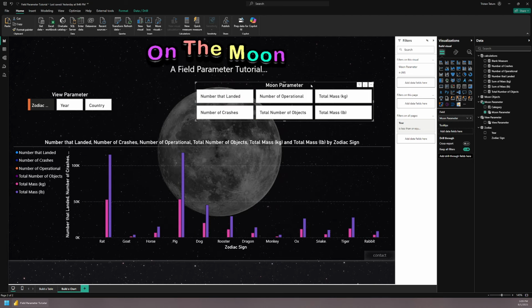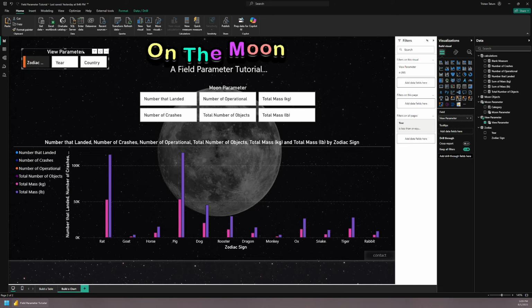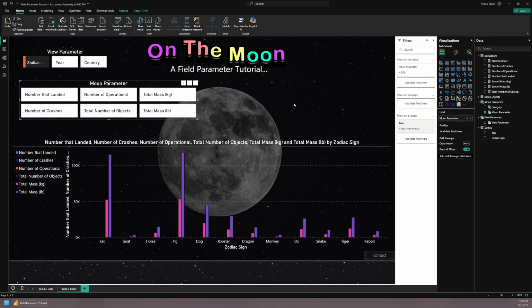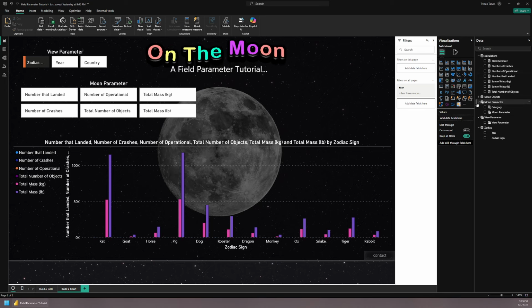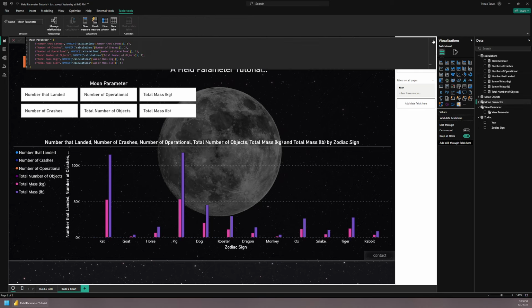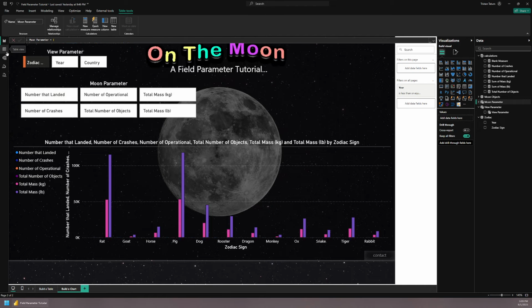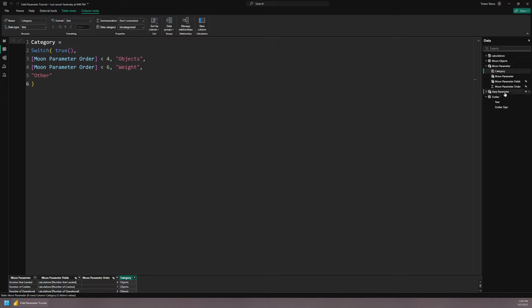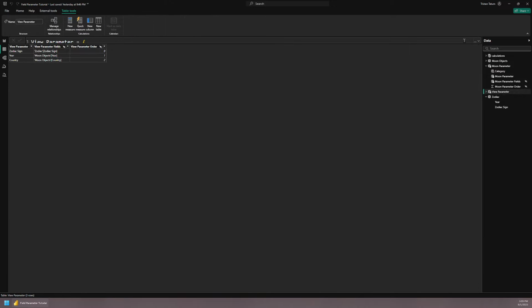Now, there was one other piece that I wanted to show. This is a little bit more for style, and it's not something I see very often. One challenge with DAX and in Power BI is detecting what objects are selected in a parameter. Now, when you look at a field parameter as a table, the first column is not one that you can always read in DAX.